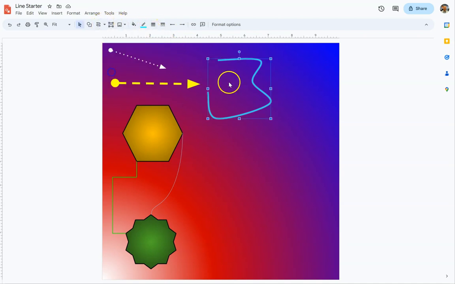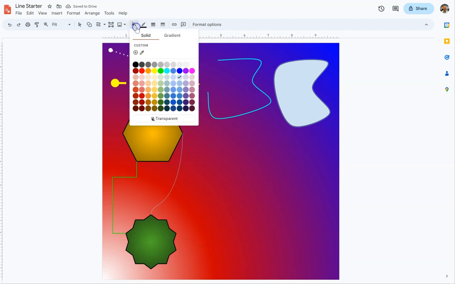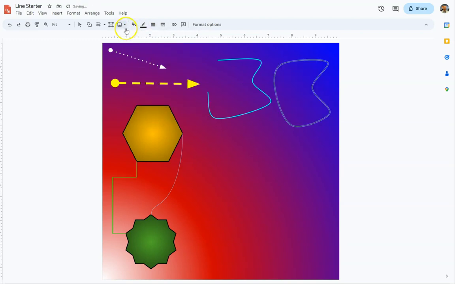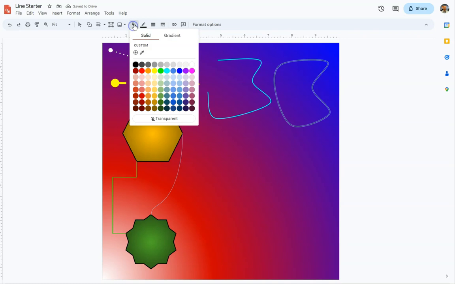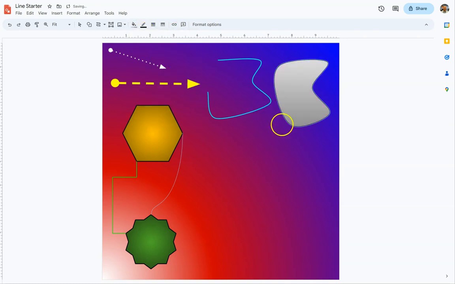Okay, curved line again. Click to start. Click corner, corner, corner, or curve, I should say. Curve, curve, and see how it gets when I bring it back to the beginning. Okay. Now this one automatically has a color to fill it in. Okay, I could make it transparent just like the other one. I don't feel like doing that though. Okay. So let's give it a gradient. Gray. Okay. And this is really, really cool.